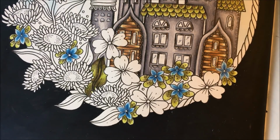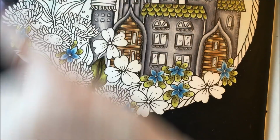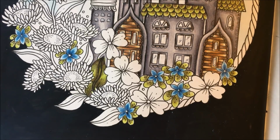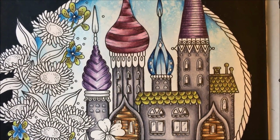Okay. Now, I have to decide. I can do these guys in pink and then these big guys in purple, and then I can do this rope in the pink. Or I can do the rope in the browns. Browns would probably be better. So I might as well do that first. We're going to do the espresso and the little chocolate.